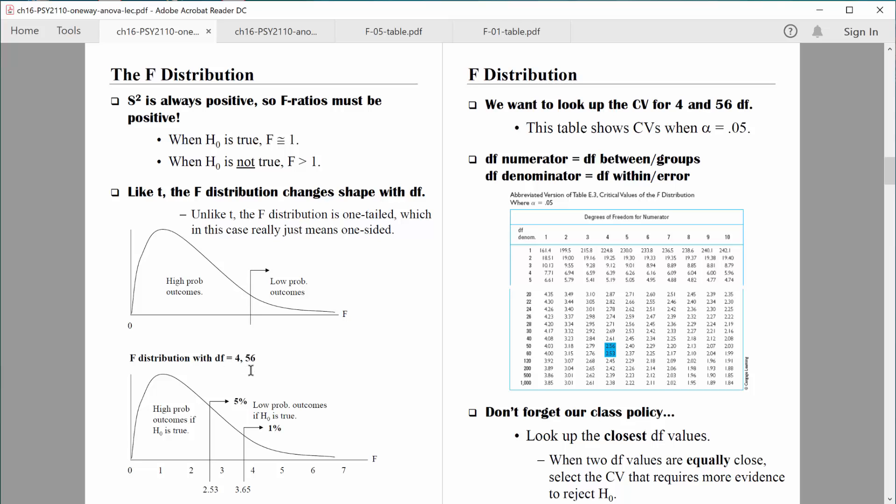So when we have 4 and 56 degrees of freedom, it's 4 degrees of freedom in the numerator, so I'd be looking at this column right here. And then 56 degrees of freedom in the denominator. So I have to come down this column until I see the closest thing to 56 degrees of freedom. Well, I see a row for 50 degrees of freedom and a row for 60 degrees of freedom. When I align that with this column right here, I can see that the two values that I'm kind of thinking about would be maybe 2.56 or this 2.53 that you see highlighted. But clearly 56 is closer to 60 than it is 50, so we would select 2.53 in this case to be our critical value.